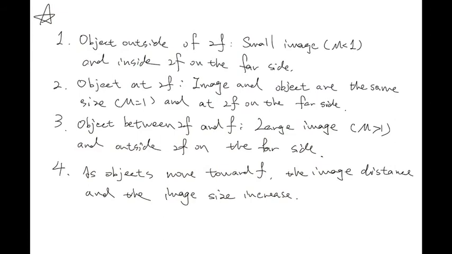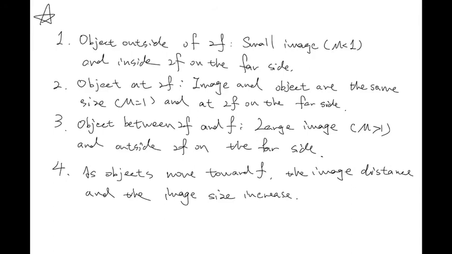So some of the tips and strategies you may use in the SAT physics exam. Problems on the exam may simply address trends as the object is moved either toward the focal point or away from the focal point. For the convergent convex lens, remember the following points. First one, object outside of 2f, it will create a smaller image, meaning that the magnification will be less than 1, and the image will be inside 2f on the far side, bigger than f, smaller than 2f.